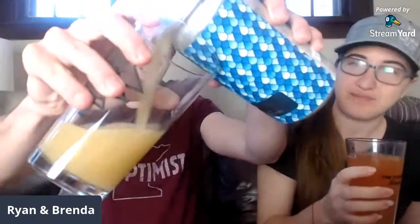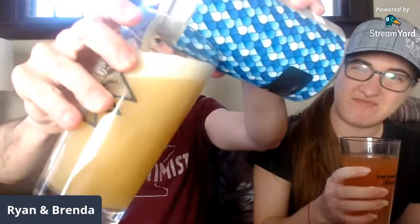So interesting that the Blood Orange Gose actually looks really orange too. It looks a little bit like Tang in the glass, you know? It kind of tastes like Tang too. Meanwhile, I got a fairly standard looking hazy IPA. That looks good on camera today. I got the resolution turned up. That pours so gross. No, it's not gross. Beer is not meant to be opaque. I've said it once, I will say it again. It just ain't right.